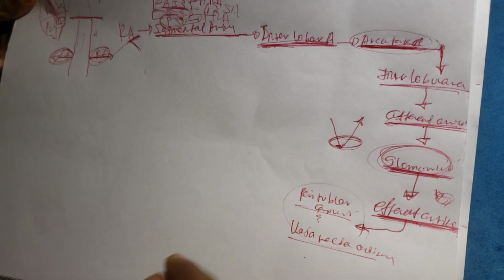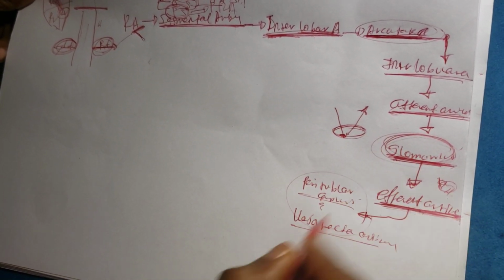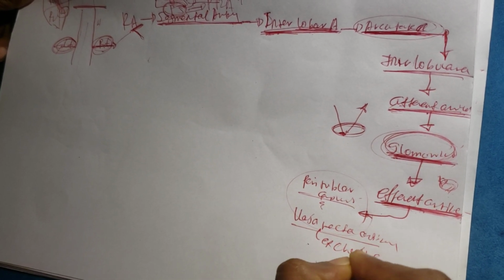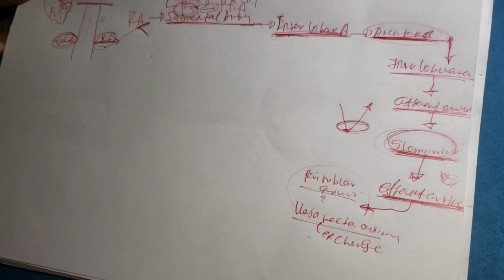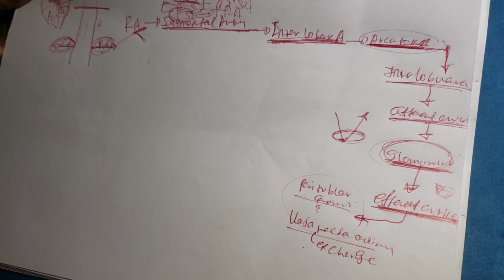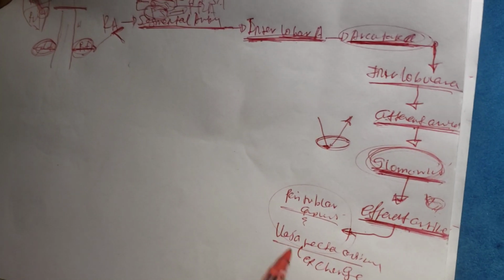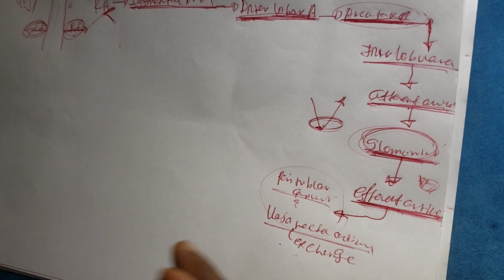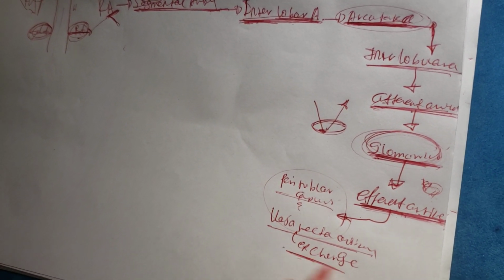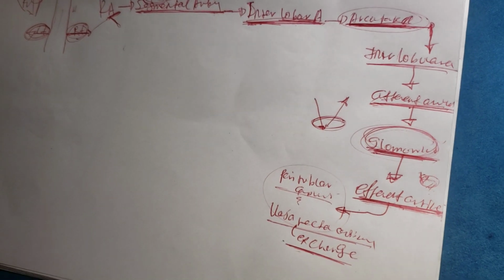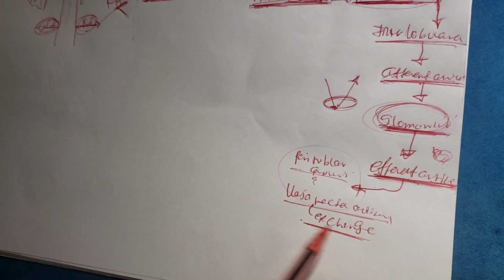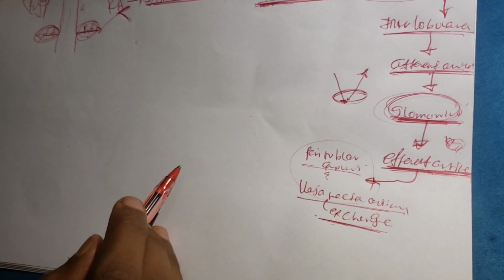These capillaries are not important for filtration but important for exchange, the actual exchange. Like other capillaries, they are important for exchange of nutrients, foods and other materials. So like that, the peritubular capillary and vasa recta do the actual exchange of nutrients, gases and the like. So peritubular capillary and vasa recta are another capillary.